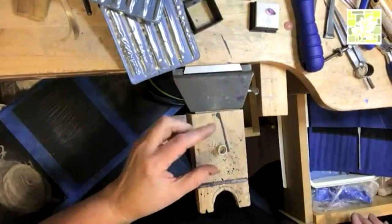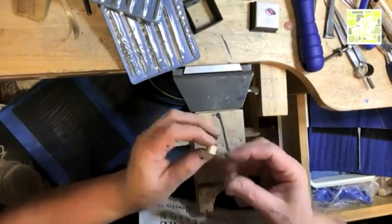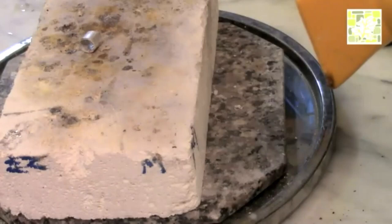Okay, so we're down to evaluating whether this truly has gapped. It has gapped enough that I'm not comfortable leaving that as is. So I'm going to pop over and quickly toss a little joint file. Yes, thank you, Helen. It's called a joint file, in addition to being referred to as a hinge file or a chenier file. There's my goggles.